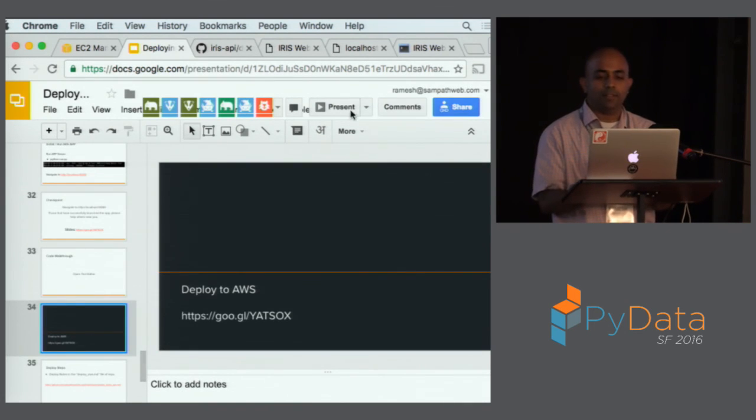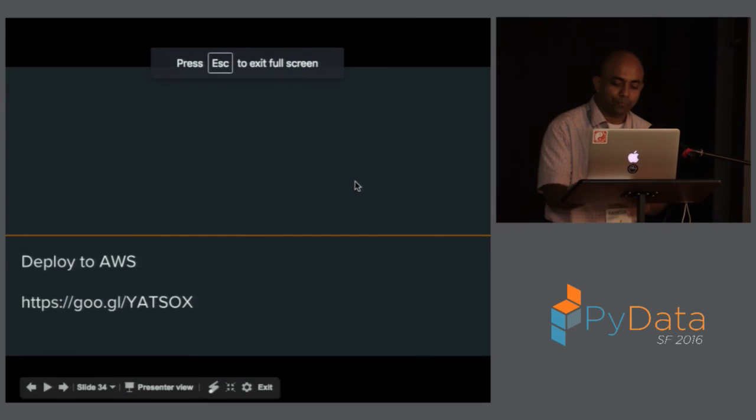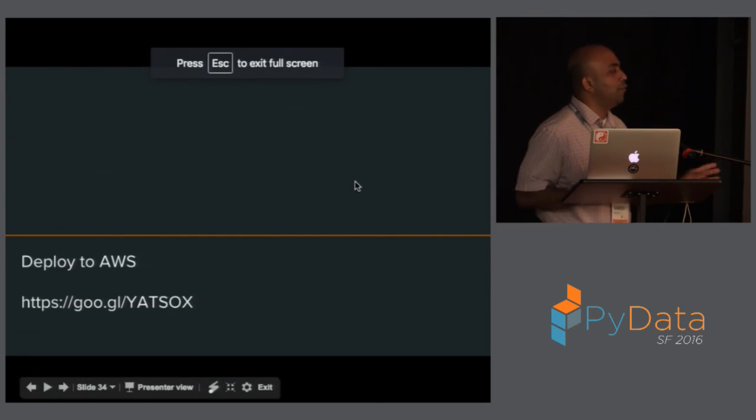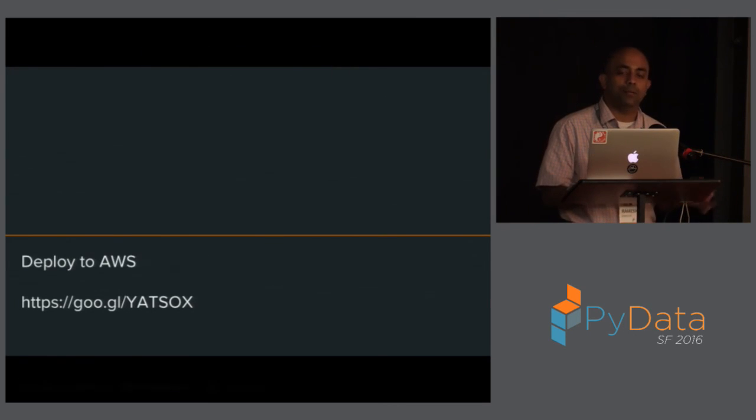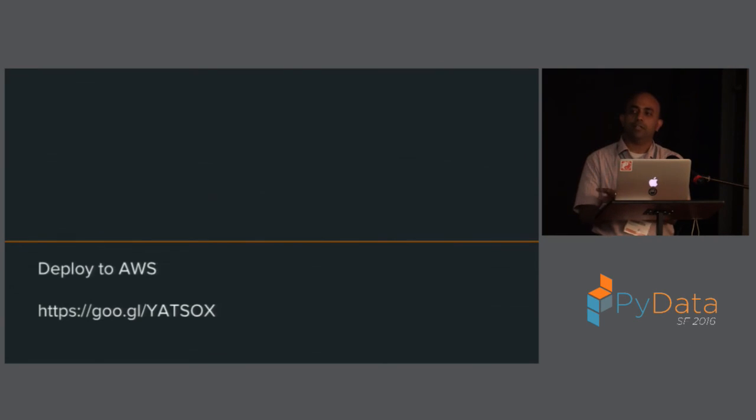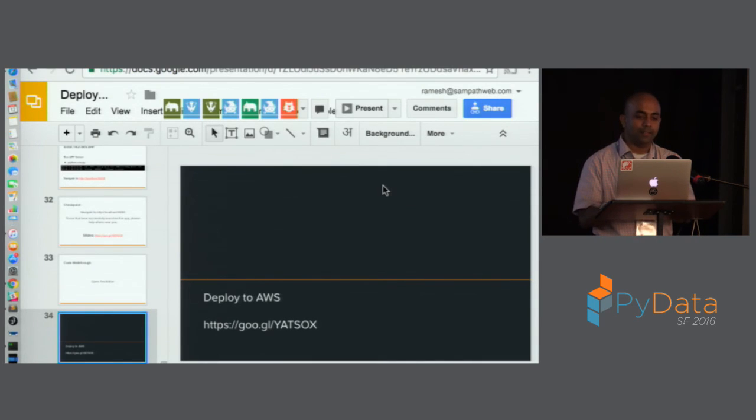Okay, let's deploy this on AWS. For this step, I'm not going to have you follow along with me. I'm going to do this deployment here. I have it all documented in the notes section inside the GitHub as well. So if you want to do it yourself afterwards, I highly encourage it. Do it, and then catch me at the conference outside if you have any issues. But I want to show you how easy it is.